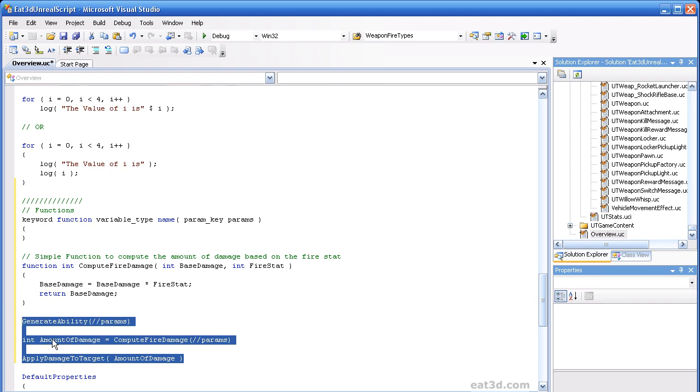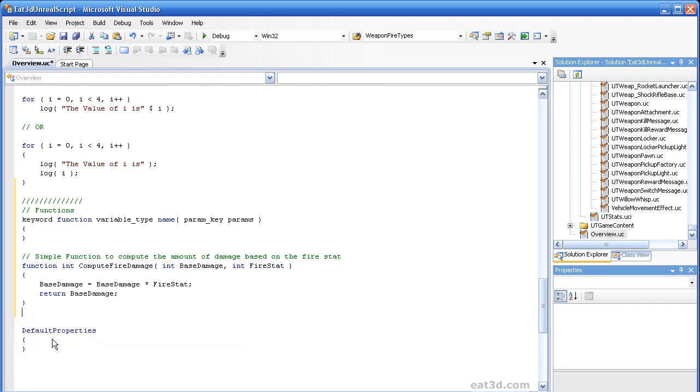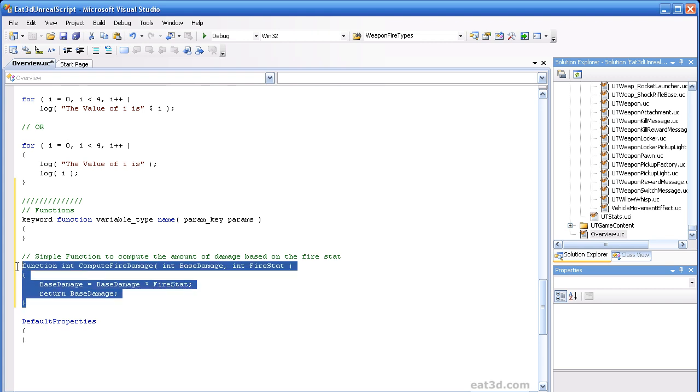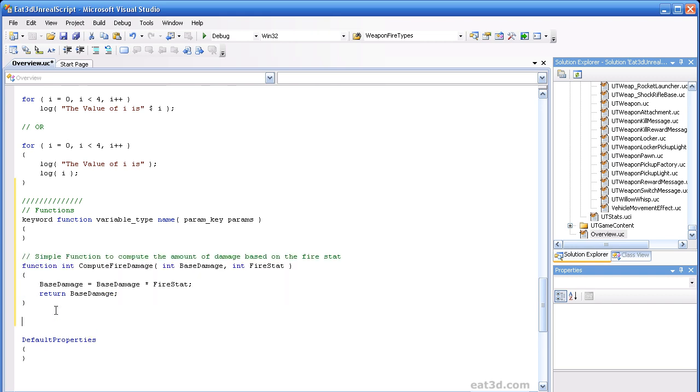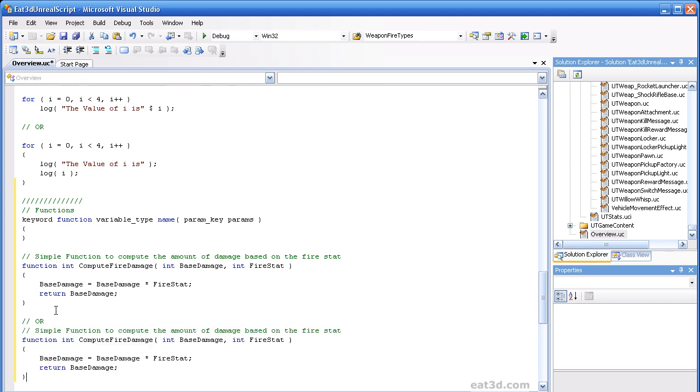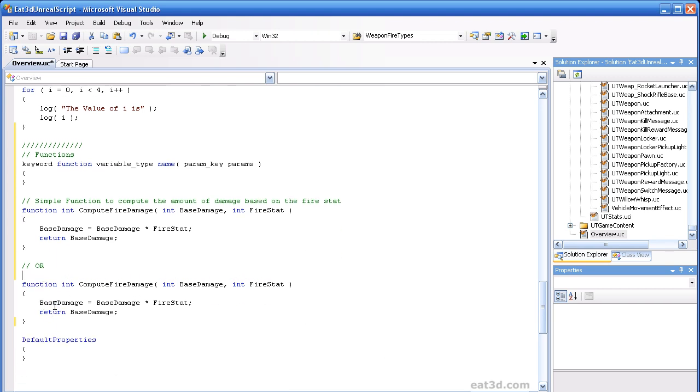Backing up here, just talking high level about how you could use this stuff, going back to what we have here, and that's your basic function in a nutshell. Really quickly, before we move on to some of the things I wanted to show you, I'll go ahead and put this here for reference with the comment of or. So what you could do here is use the way that the operators have been overloaded in UnrealScript, and you'll see this in C++ too.